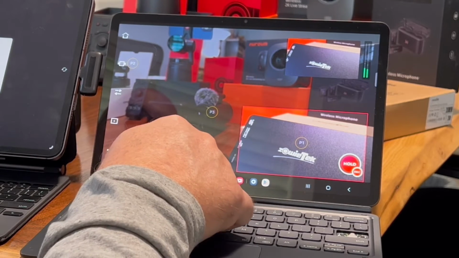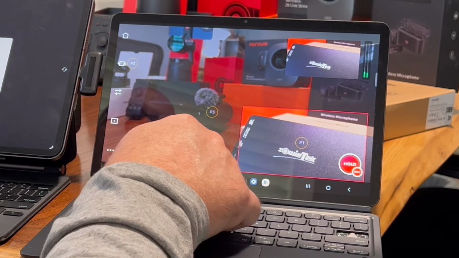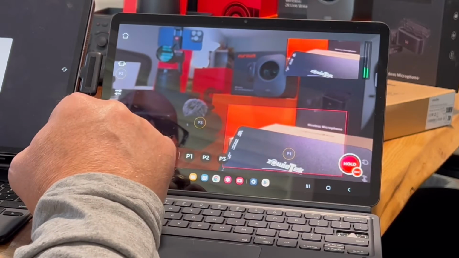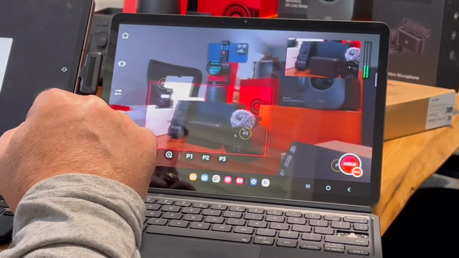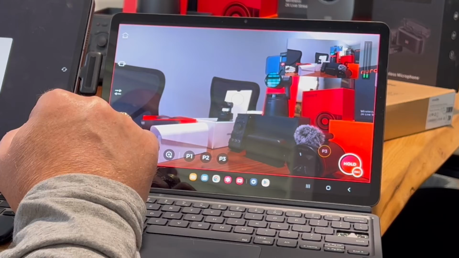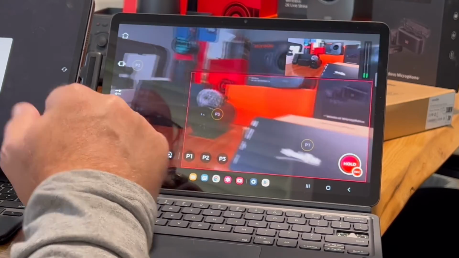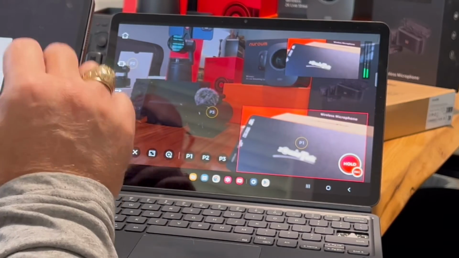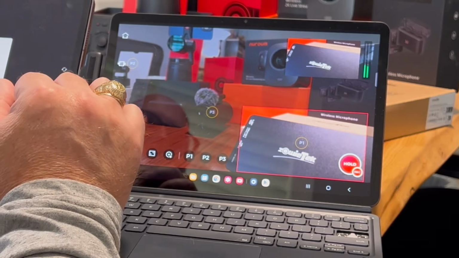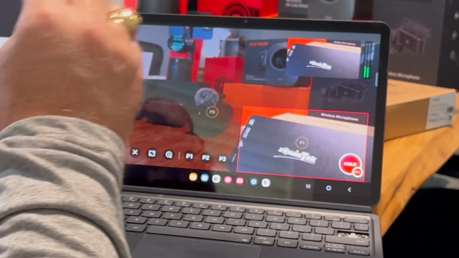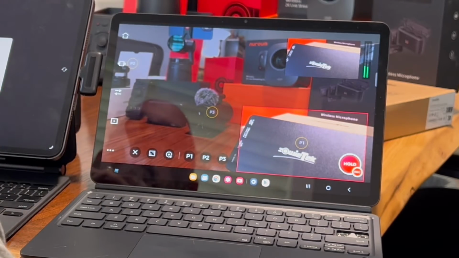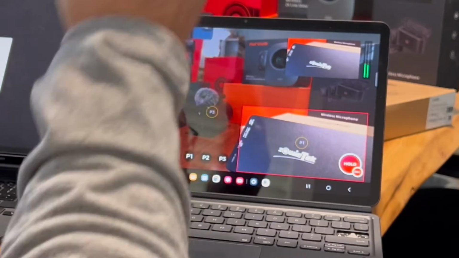So now when I cycle through preset 3, preset 2, and preset 1, it goes wherever you've asked it to go. It will pan, it will tilt, it will crop, and it will refocus to the place where you've put it on the screen.